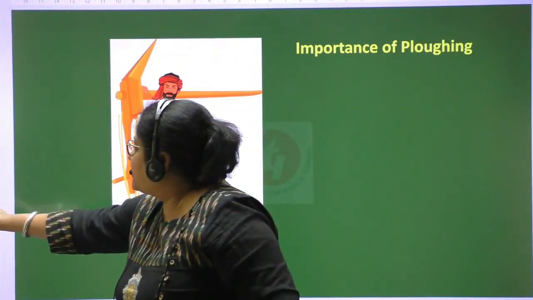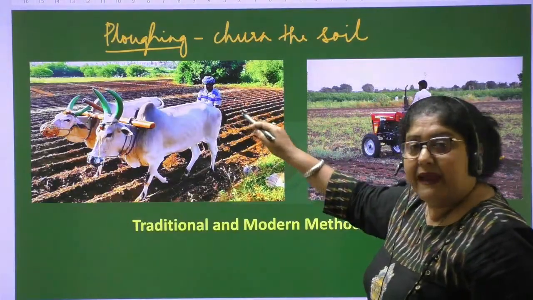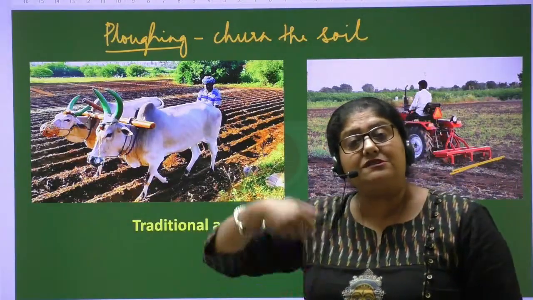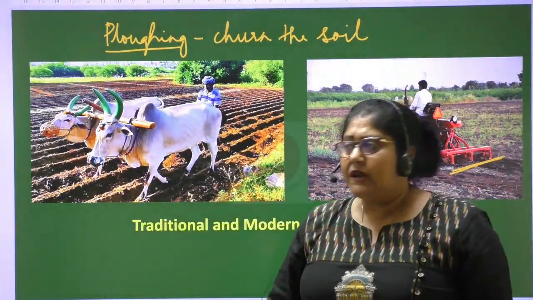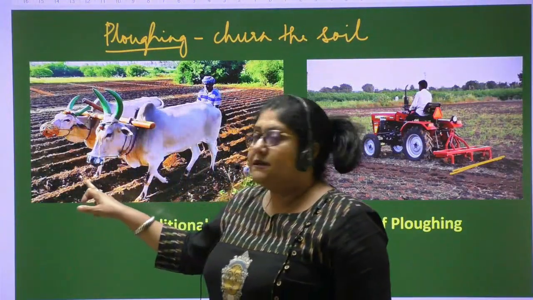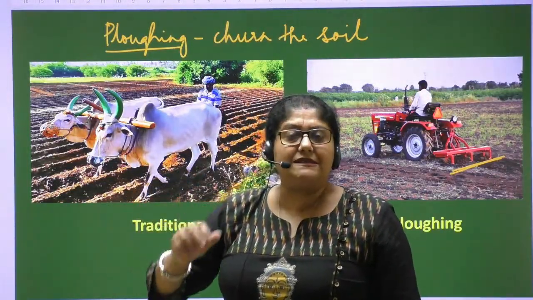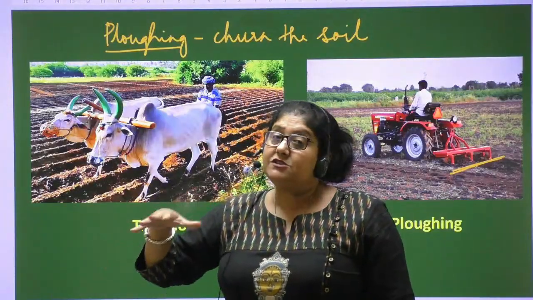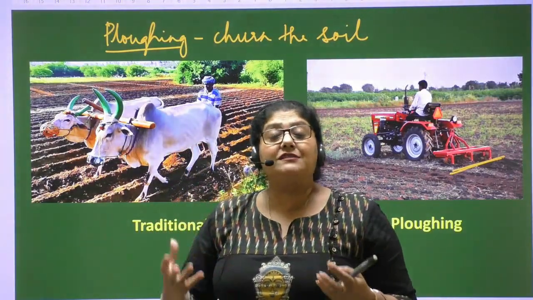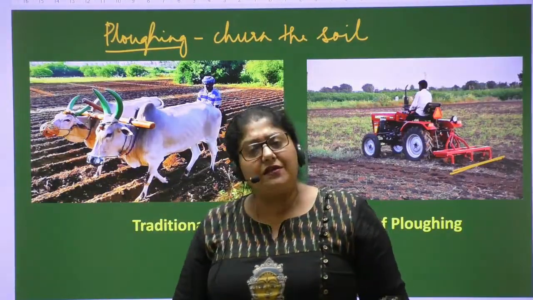Okay, so let us go back to this picture. Imagine, you can see these grooves that have been made in the field. Similarly over here you can see the grooves. That is because of the constant churning of the soil by the plow. Now why is this plowing important? When the crops are grown for a particular season, then for all these months the soil gradually gets compressed, and as it gets compressed, the air in the soil gradually becomes lesser and lesser. A point will come where there is hardly any air in the soil.